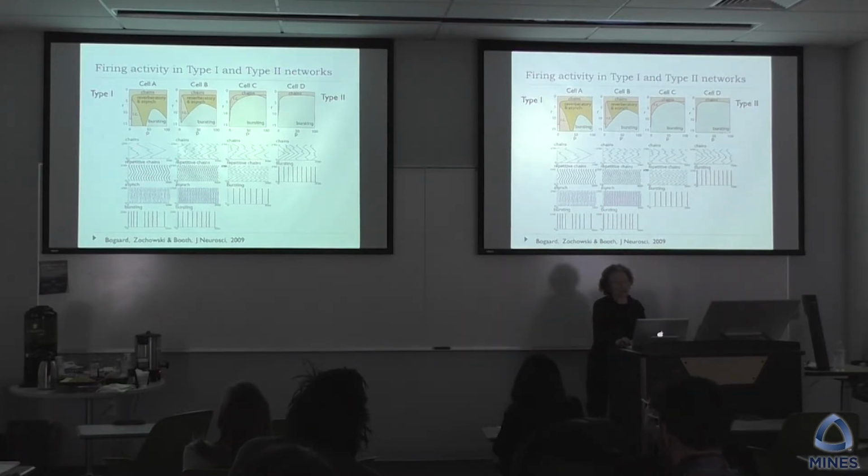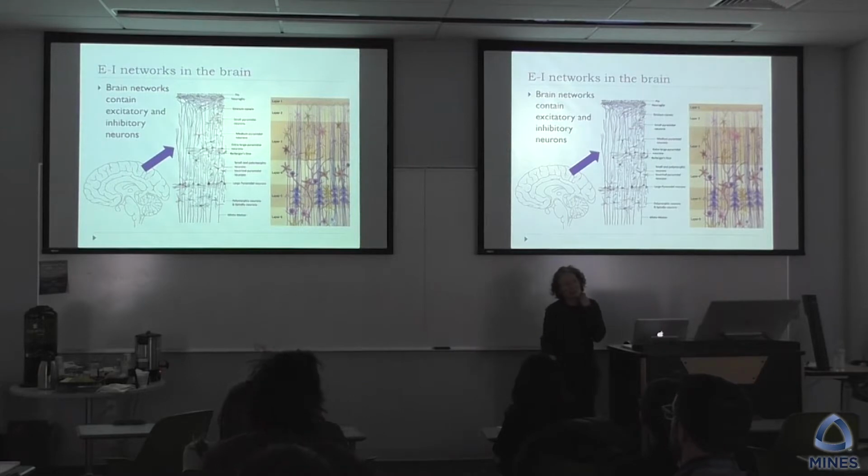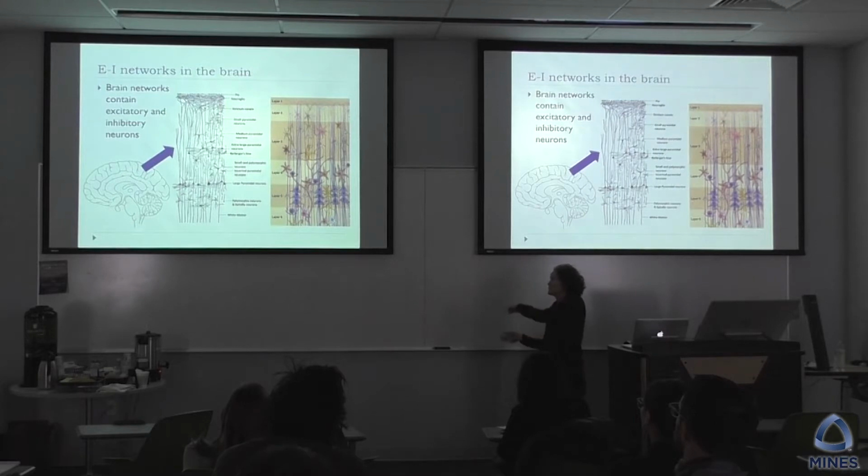All right, so this was all networks with just excitatory neurons, but in brain networks, there are neurons that send excitatory synaptic projections to each other, meaning when they fire an action potential, they tend to excite the other neuron. But there are also neurons that send inhibitory projections, meaning when one neuron fires, the effect of its firing on the downstream neuron is to suppress the firing, so an inhibitory network.